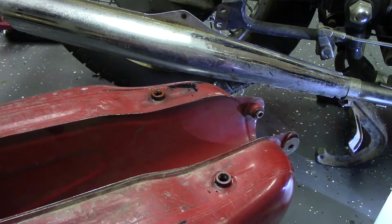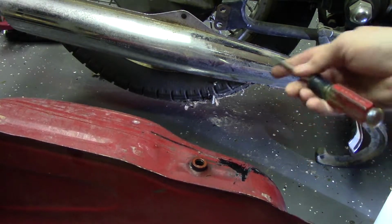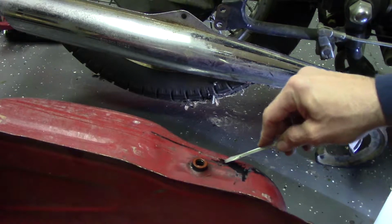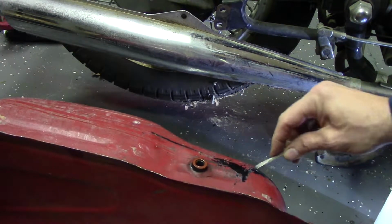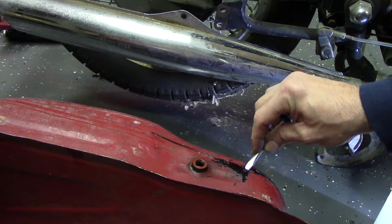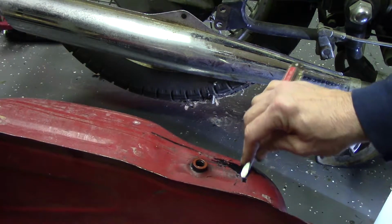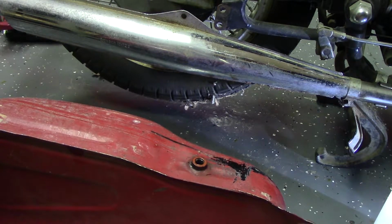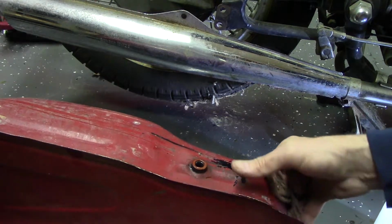While I was also waiting for that, I noticed some black lines on here. It looks like this bike was probably originally black, because you can peel off the red underneath. That's the gray, which I guess is their primer, and then it's black underneath. So I'm going to see if I can very gingerly remove this red and this primer. We'll make this thing black.